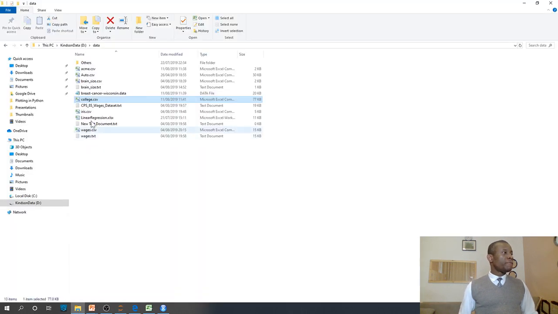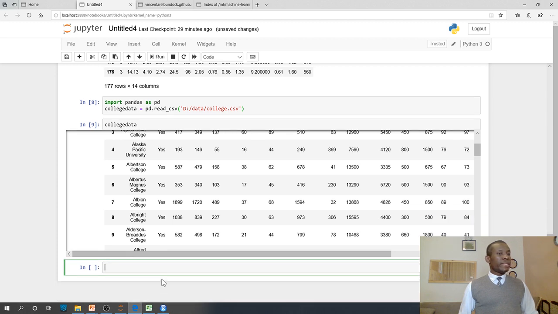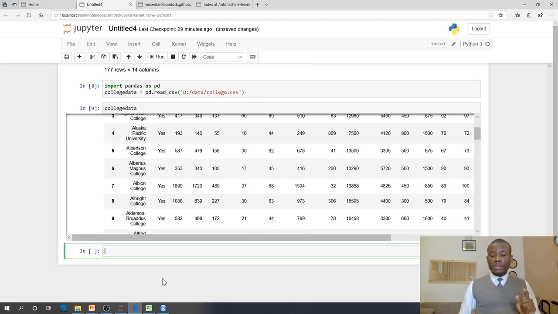But we also have this .data file that we have here. Let me try to read this file as well. So this time, instead of saying read_csv, I think we can say read_table.